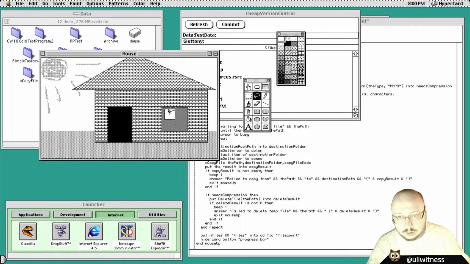Well, I guess that doesn't work here, but I guess I can do it this way. Well, anyway, you could make a window here. Let's just make it simpler.